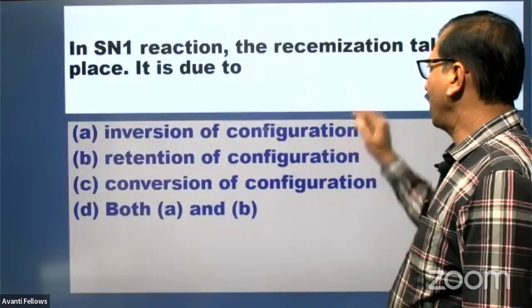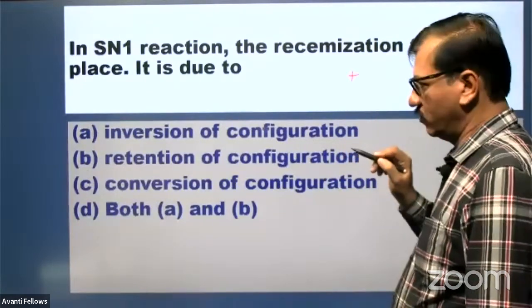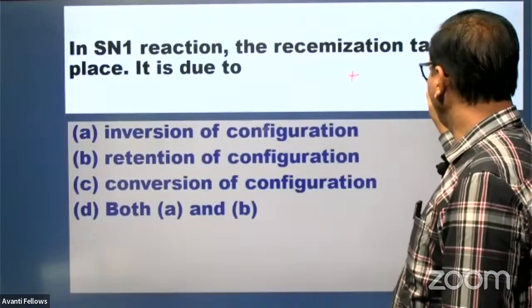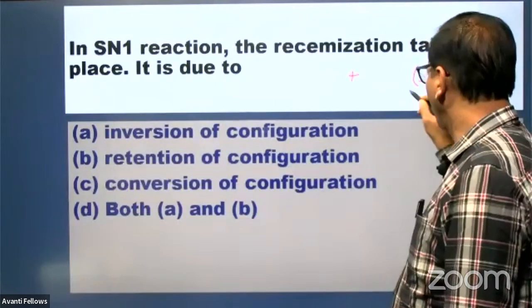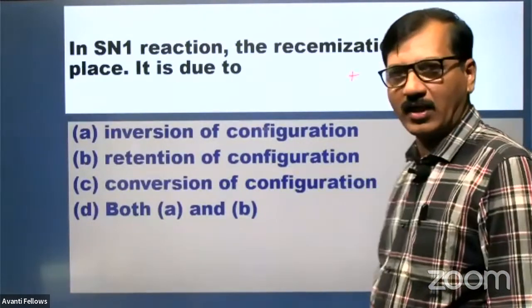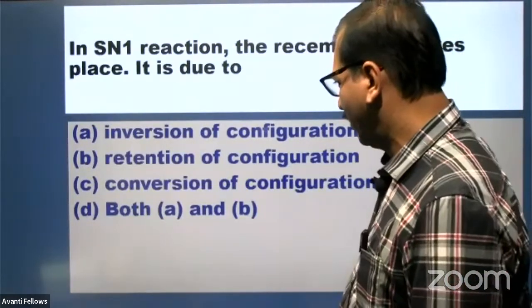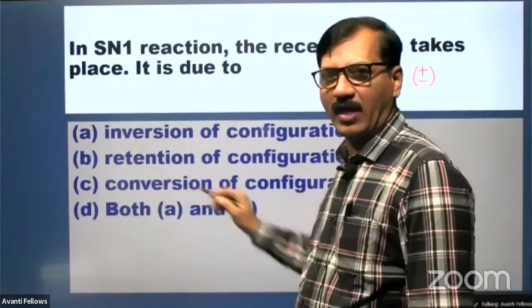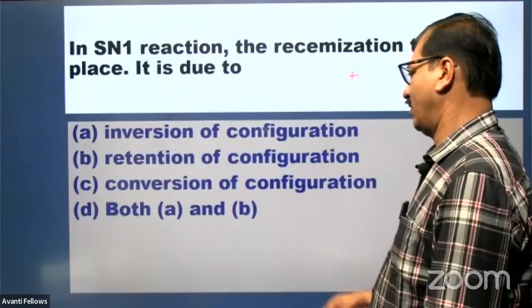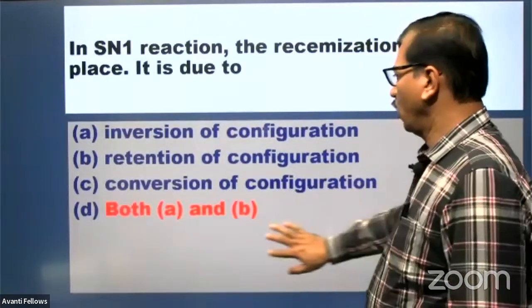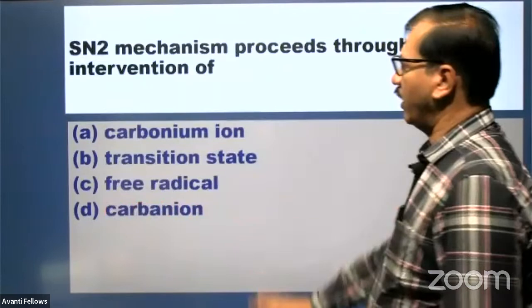If a compound is dextrorotatory, and it has to form a dextrorotatory compound and a levorotatory compound, both, and if both are there in equal quantity, then racemization occurs. So the question is asked in this way: both A and B means the equal quantity of these two takes place. Both take place, right?